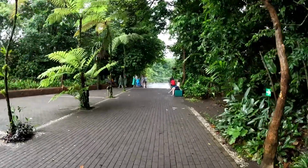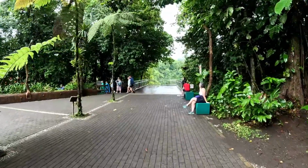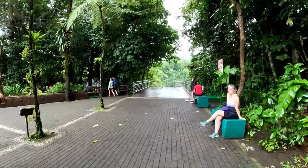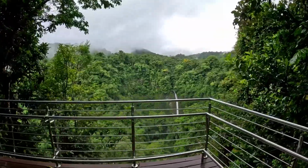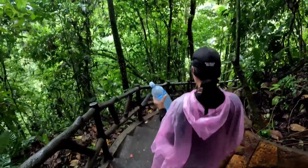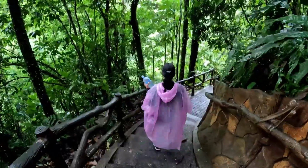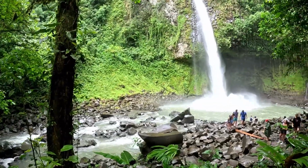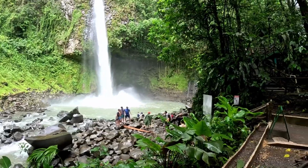After you get your tickets, when we were there, it was kind of raining. I think we put on our rain gear, but the rain actually just made it that much more exciting and added to the ambience. It's down inside a canyon, so literally you are gonna go down 500 steps from the top of a mountain or a cliff all the way down to the bottom. And when you get down to the bottom, you are surrounded by a 360-degree canyon. You're literally inside of a canyon.